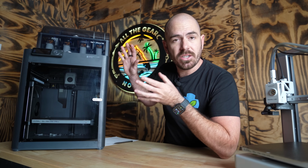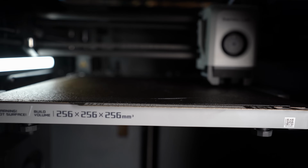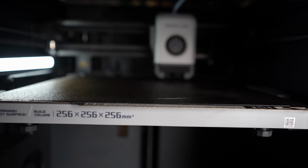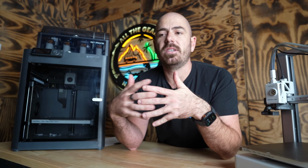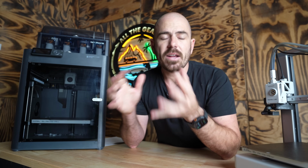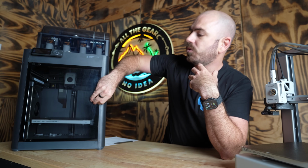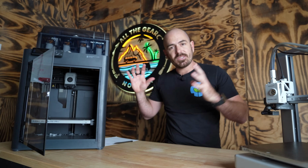Now, straight off the bat, the P1S is an enclosed printer. This means that you can reach higher build area temperatures for more intensive materials like ASA and other filaments that require specific temperatures to print. The fact that this printer is enclosed also means that it is contained within a smaller footprint.